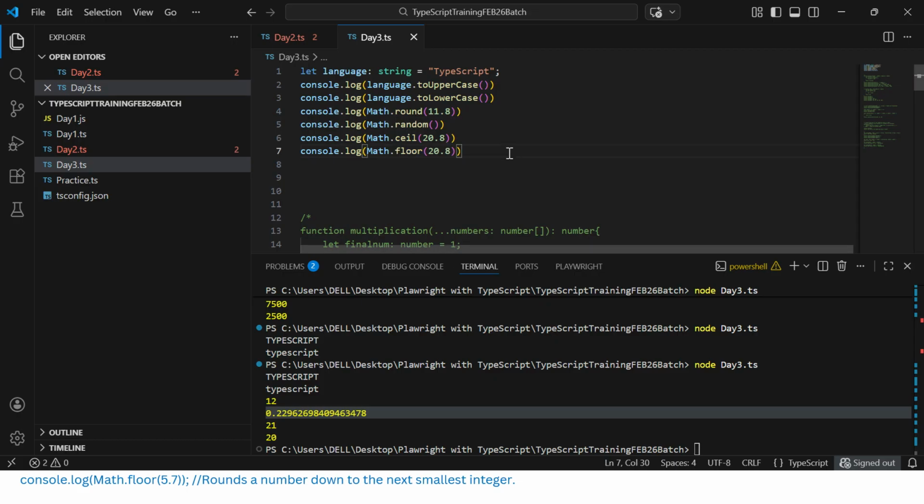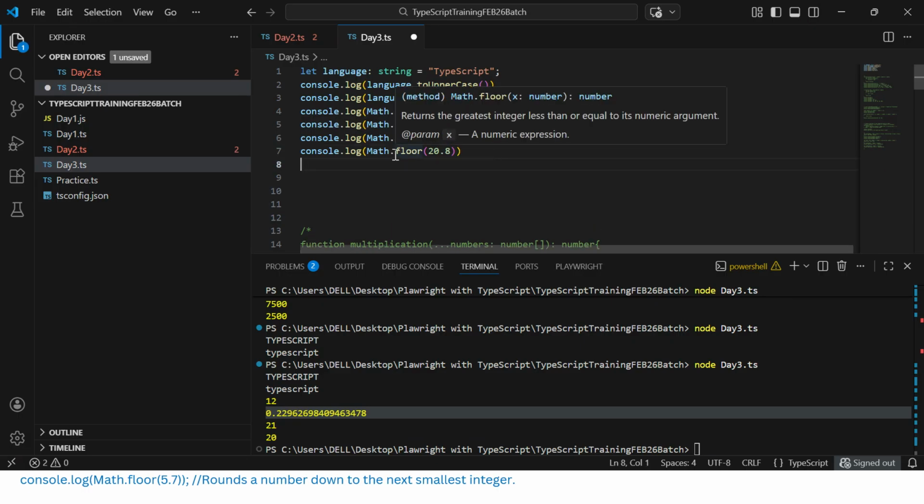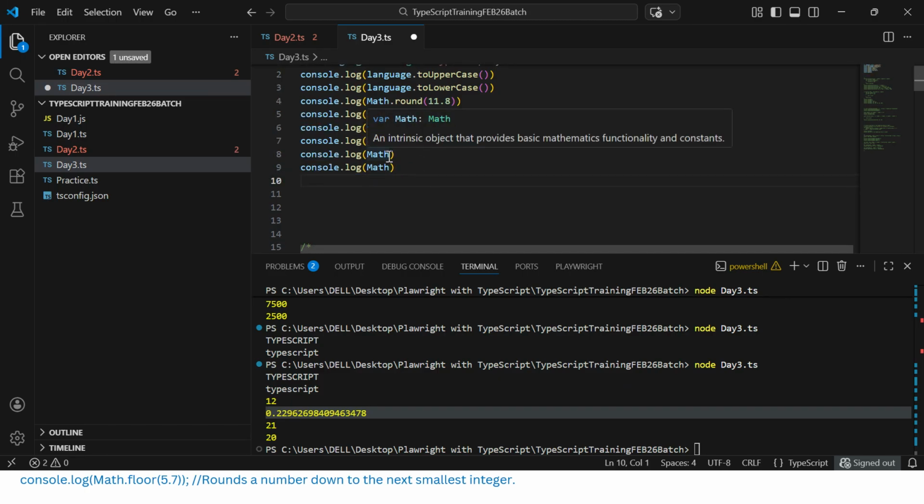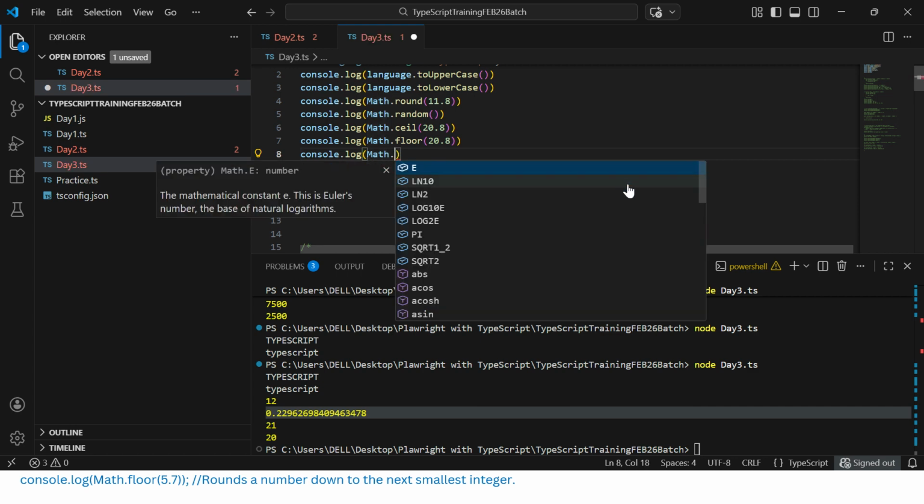Now a couple more math functions I can try. Pow is the power function. Then we can use the square root. If you press dot, you can see all the methods coming up. We can use log, sine, cos, and we can get the max and min.